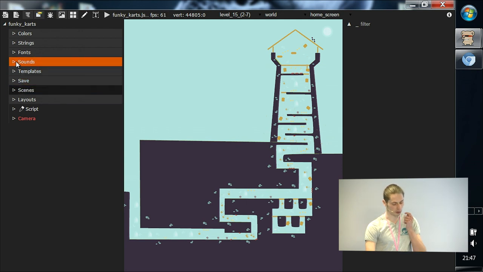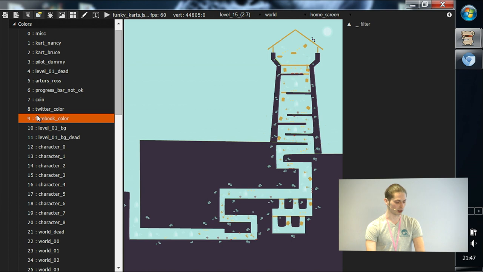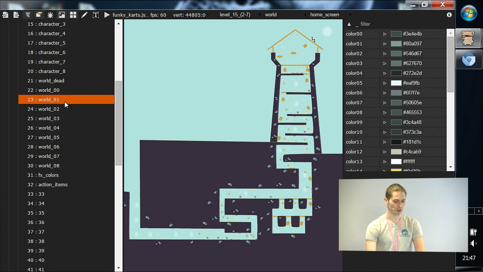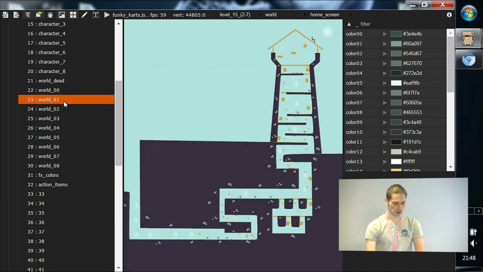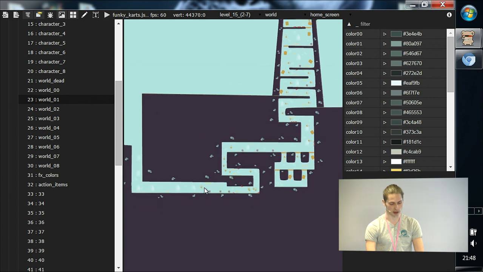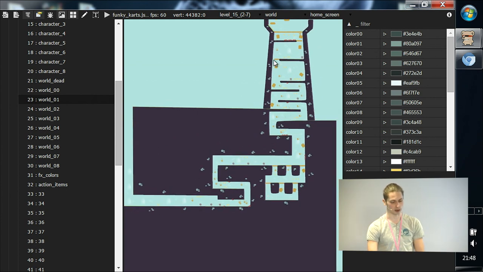The other good thing about using SVGs is that you can dynamically change colors. So right now we have all assets prepared in purple and blue. But let's say we want a night scene. So we just swap the color palettes. And we have a night here going on. So we're going to play this level a bit to show you how it looks from inside. We're going to start out here in the dungeons, and we're going to try to get up here. I'm not sure I'm going to get there, because this is a very hard level.